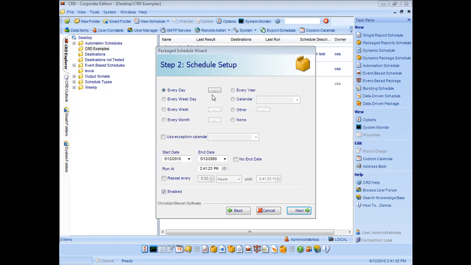Schedule Setup allows you to modify the days, weeks, or months of when you want your report to run. For example, you could run your schedules every day on certain days of the month, or you can edit and modify the day, time, and month you would like your report to execute. Start date is used to select the date that you would like your report to start executing. End date is used to select the time you would like your report to stop executing.